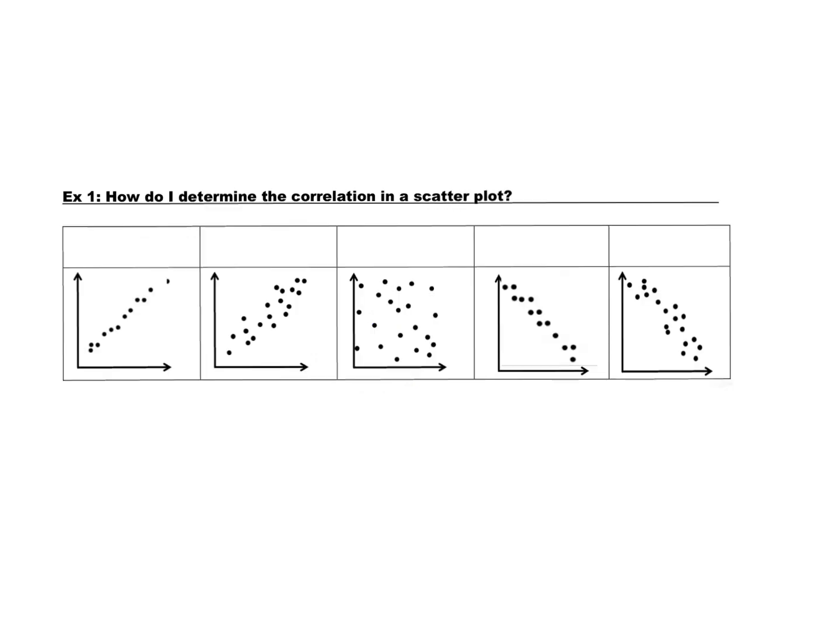All right, example number 1, how do I determine the correlation in a scatter plot? Remember we said that correlation is the same thing as the relationship. So let's take a look at these first two and notice how they're going up from left to right. We know that from learning the slope that means that it is going to be a positive relationship or a positive correlation. And notice that these two right here, that they're going down from left to right, and so we know that that's going to be a negative correlation or a negative relationship. And notice that the relationship in the middle, that there's no real rhyme or reason. This is going to be a no correlation.